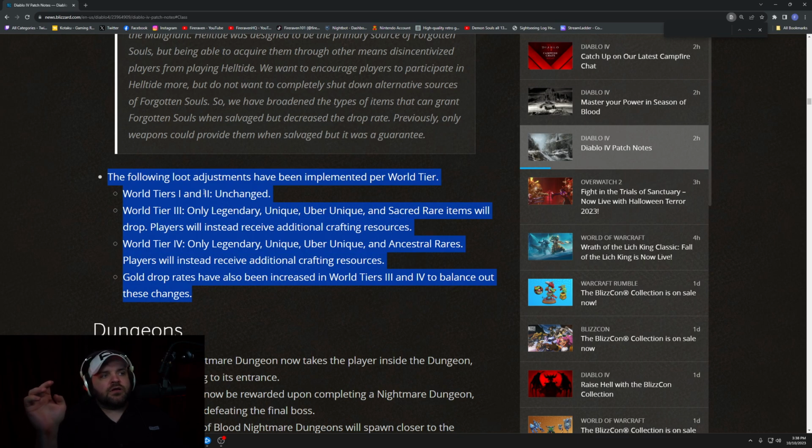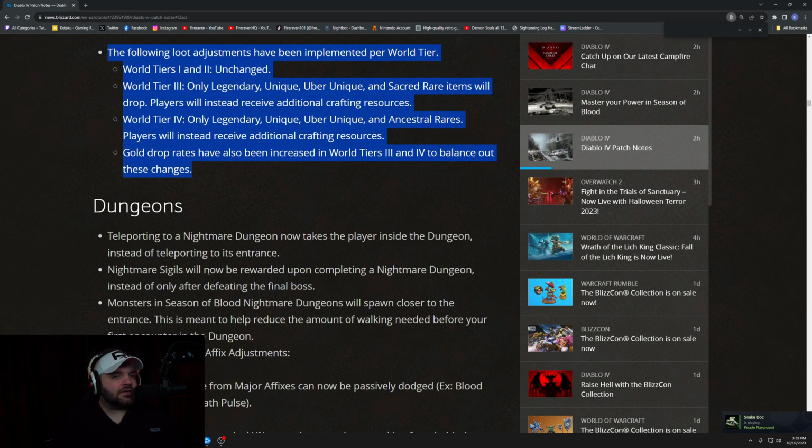World tier 4, legendary, unique, uber unique, ancestral rares. Players will instead receive additional crafting resources. Gold drop rates have been increased in world tiers 3 and 4 to balance out these changes. More gold, that's a big plus. Less clutter of junk. That's good. World tier 4, only ancestrals. That's very good.